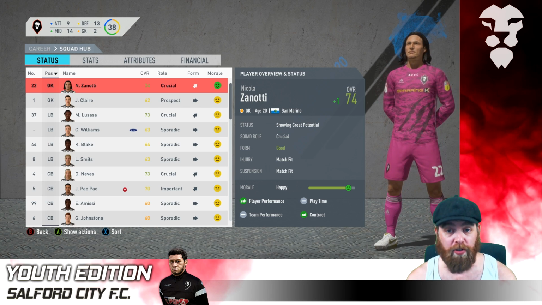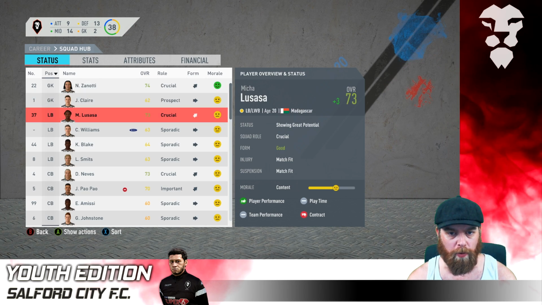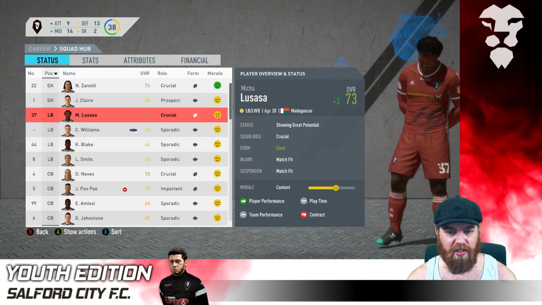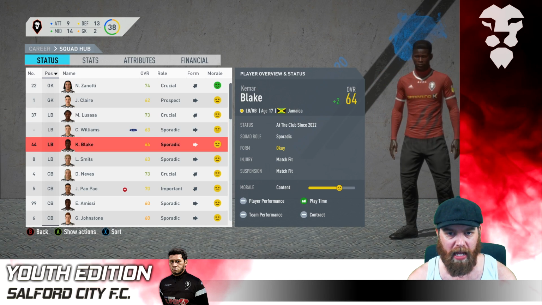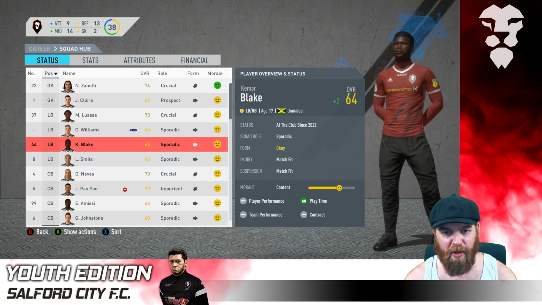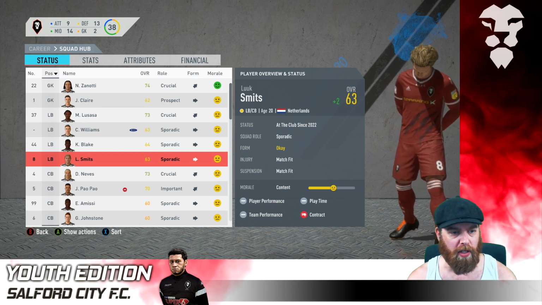So Zanotti is now only showing great potential, 74 up 1. John Clare 62 up 2 with no potential. Lasasa's down to showing great potential, 73 up 3. Williams out on loan up 3 to a 63. Kemar Blake, I'm pretty sure he had the potential to be special, but now he's got no status, 64 up 2. Schmitz is a 63 up 2 with no status.